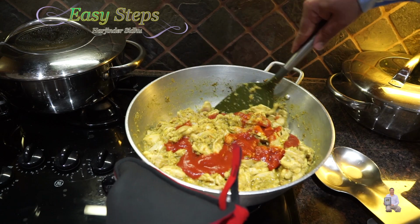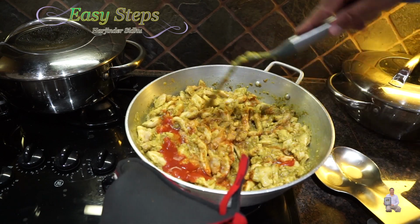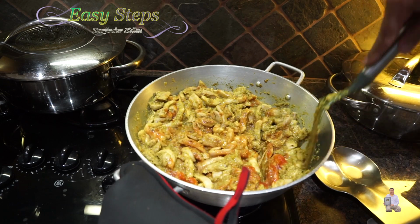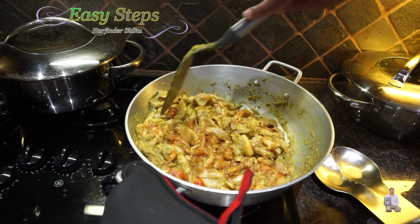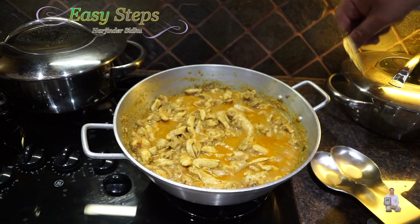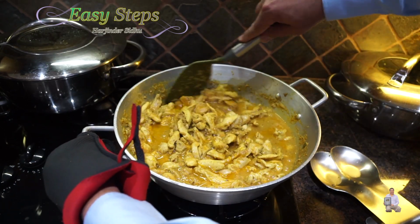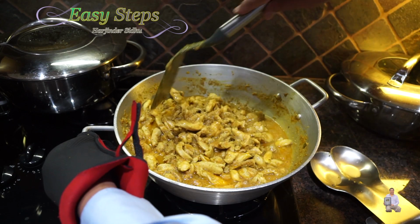Mix it well. Once it's nicely combined, we cook on high gas for another 5 minutes. Keep stirring so it won't get burned. Altogether, we're cooking the chicken thighs for 10 minutes.